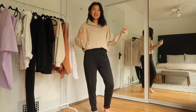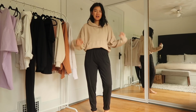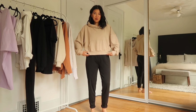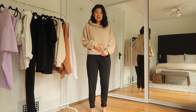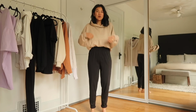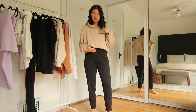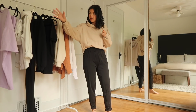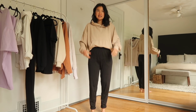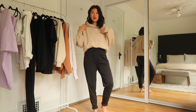So this one is another Oakenfort sweater. It's kind of like a mid-crop hoodie. I got it in a size medium, so it sits just where my hip bones start, and so it'll be easy to tuck into jeans and obviously sweatpants like this, so that you can still wear a hoodie without it messing up your proportions. Because sometimes when I wear a full-size hoodie, which I'll show you later, because of how long it is, it overwhelms me a bit, and I feel like it makes me look a little bit frumpy.